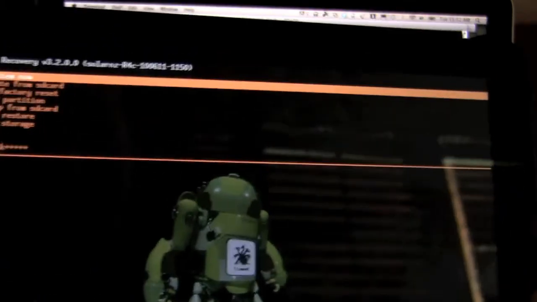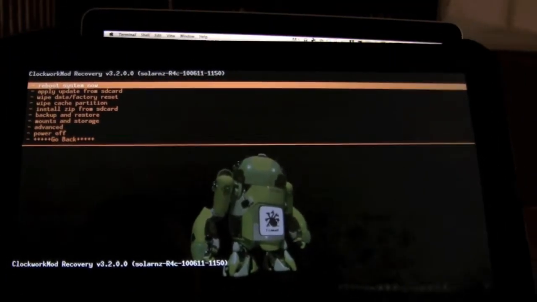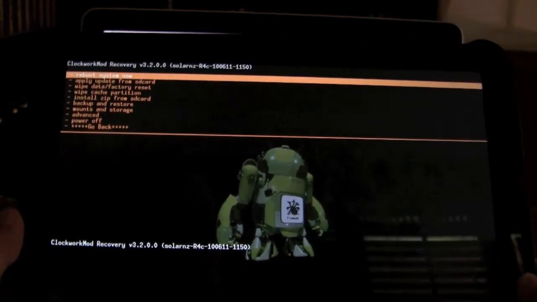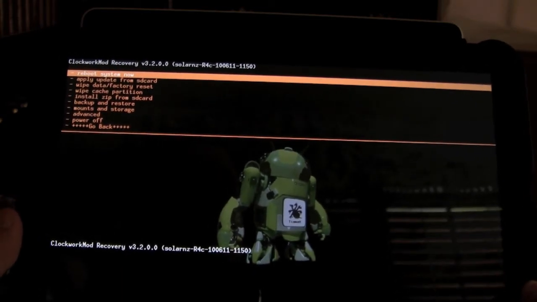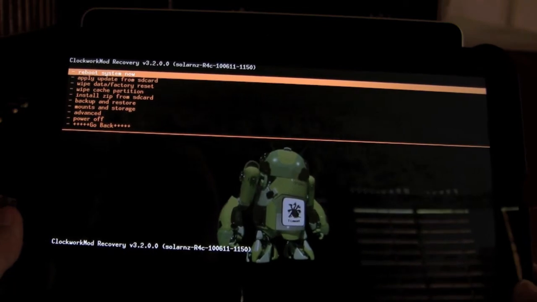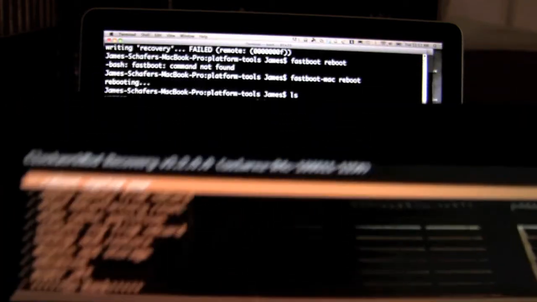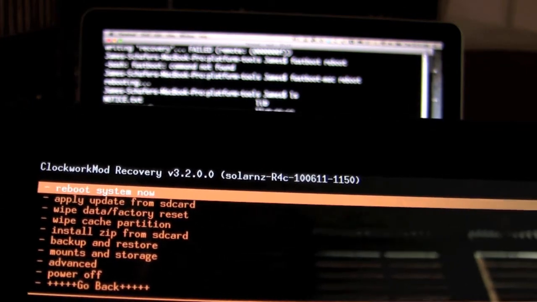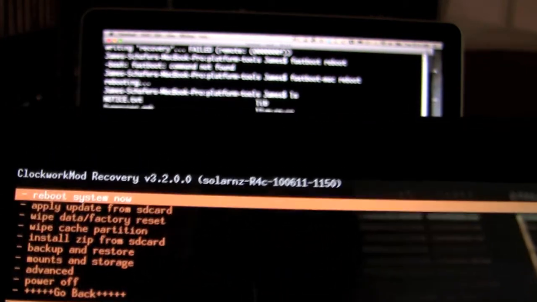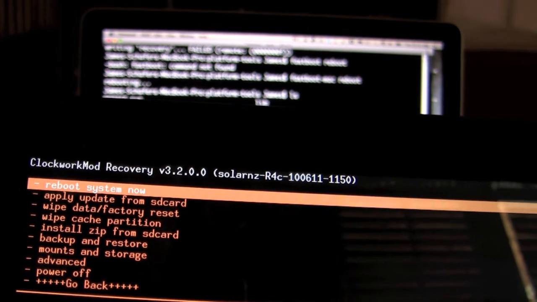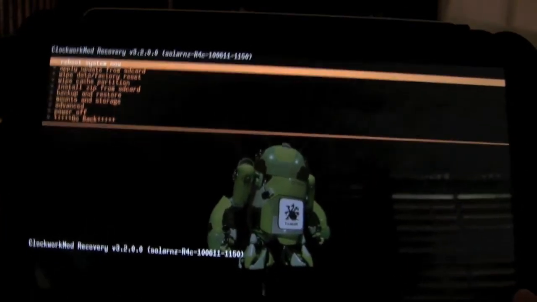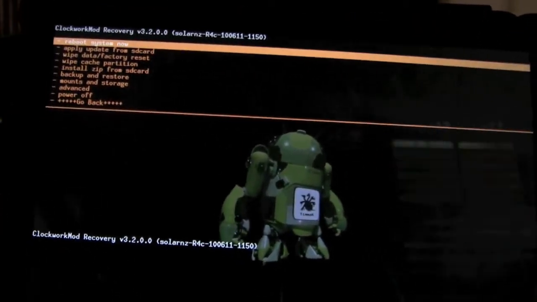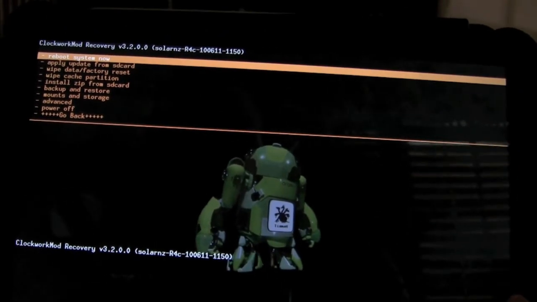And what we should see is this. And I'll zoom out so you can see it fully. If your recovery does not look like this, if it has more of that box Android looking guy in the middle and it has like a warning symbol on his chest, that means the clockwork mod recovery did not load. And then another sure sound way is to look up here. If it doesn't say clockwork mod recovery, if it just says recovery, then the stock one overwrote the clockwork and you're just gonna have to retry. So now that you're here, you're gonna want to install whatever you want. Most people are gonna be following this guide to install a custom image that has the root, and so you're gonna be using this to unroot.